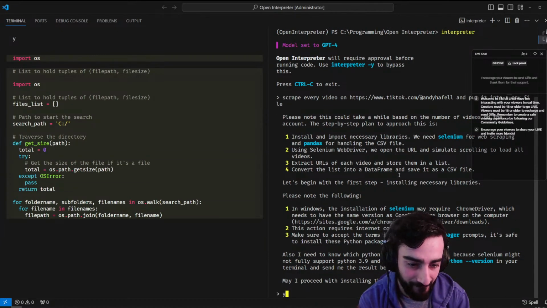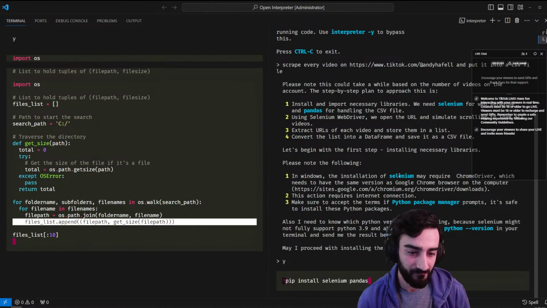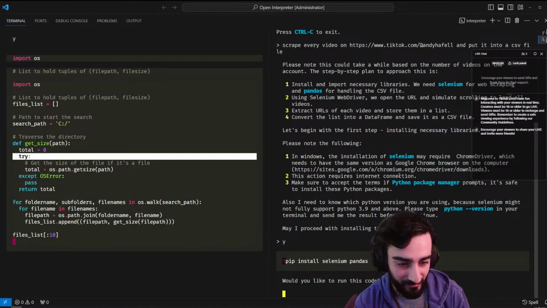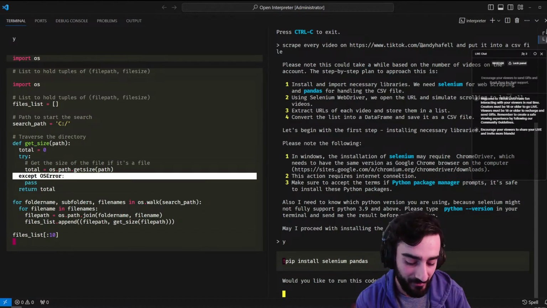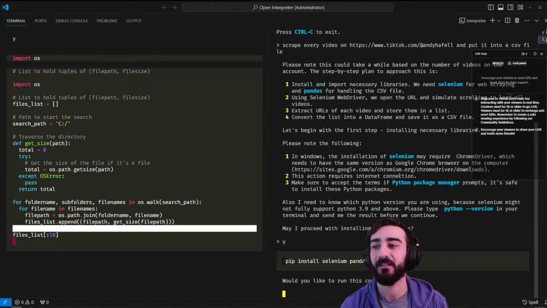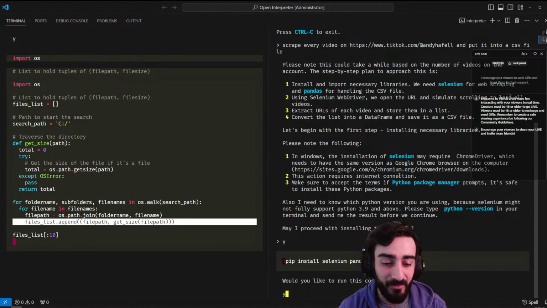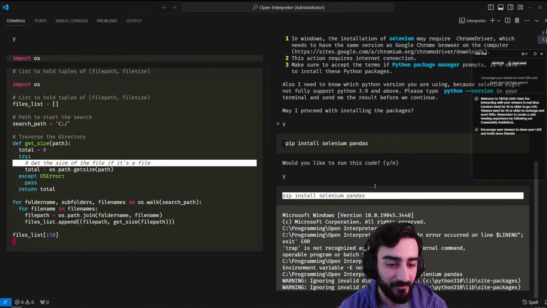That's fine, go ahead. Pip install Selenium. Would you like to run this code? I just wish I could give it feedback, because I could say, please use a virtual environment, you know what I mean?